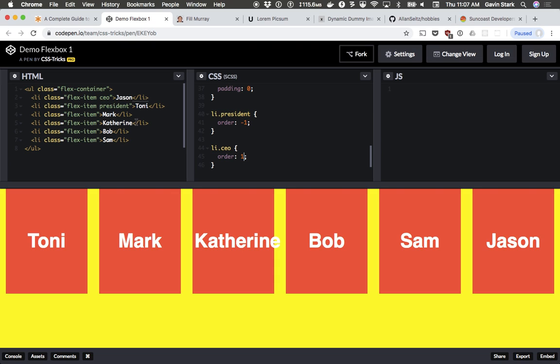Can you use like an algorithm with that too, instead of an integer? Yeah, so the order here is always a number. So if we wanted to do this, we could give each of these LIs a different class and give every one of them a different number, but the value for the order is always going to be a number.